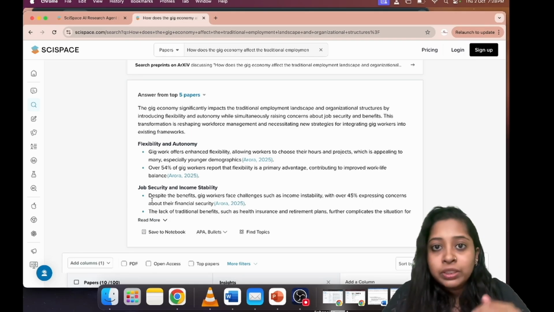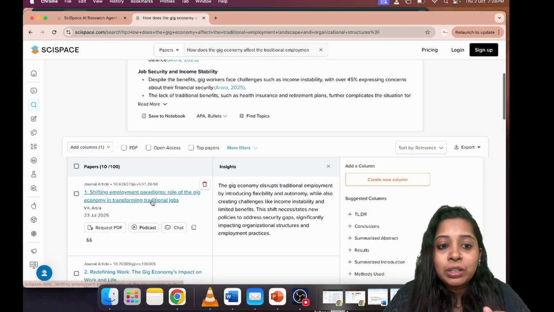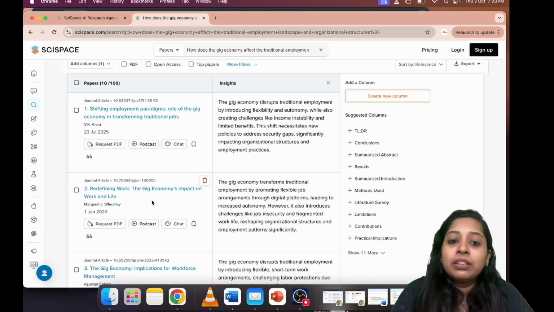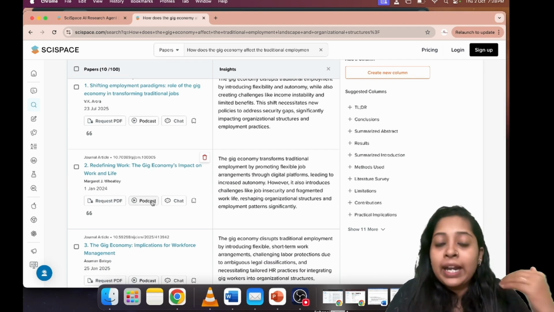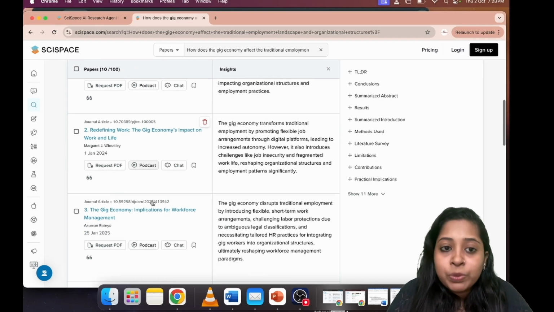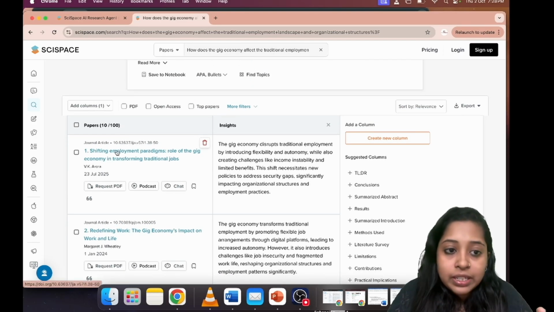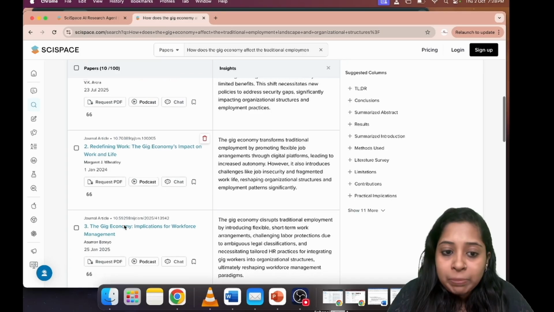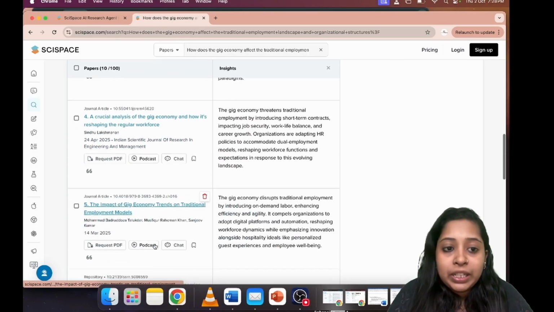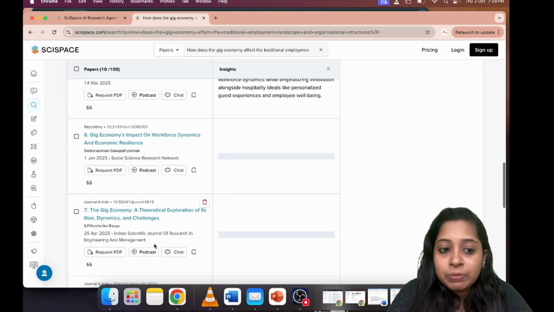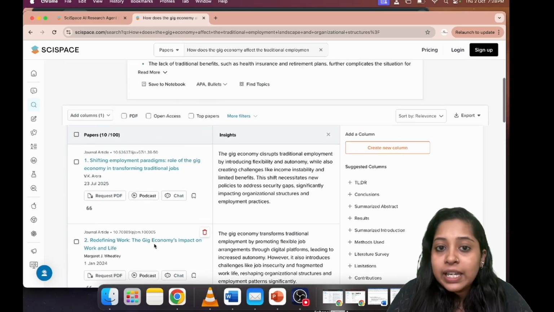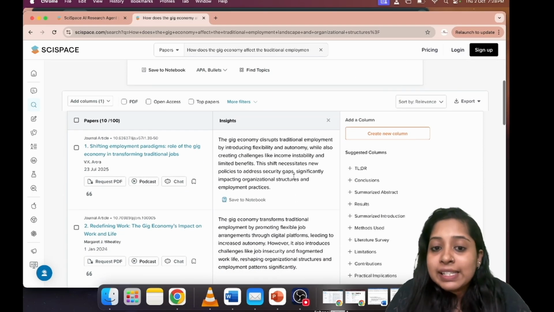Now this is not the most important part. The most important part comes here. All the papers they have taken and run through are the most prominent and closely related ones. We will be getting those papers on the left side, including options like requesting the PDF or going to the links. Okay, so beyond those papers we can see options like insights.